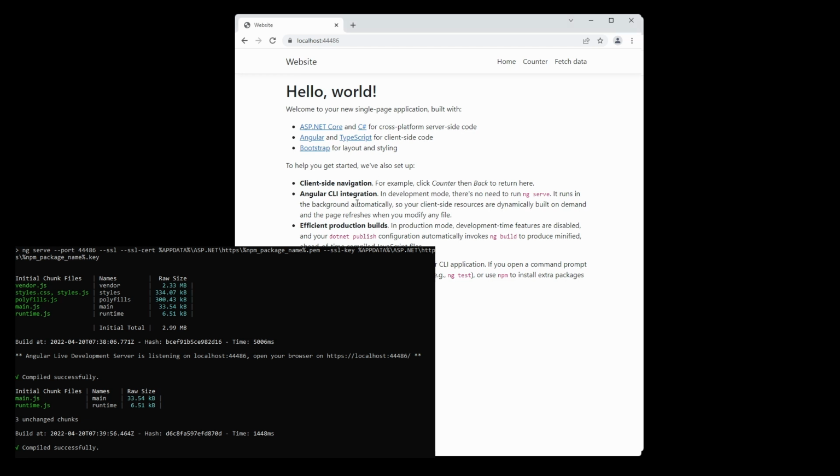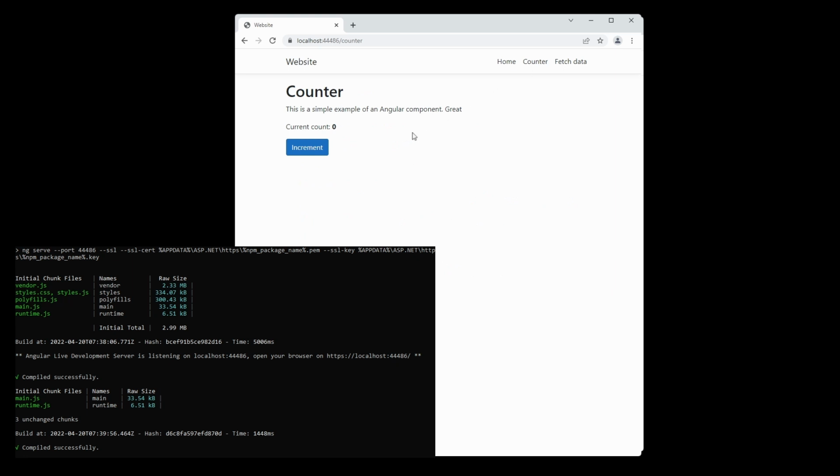There was a quick load of the website that you didn't see, but it takes less than a second depending on the size of your project. And if we go over to the counter now, you can see that this is a simple example of the Angular component. Great. So this is all going to happen fairly fast, and you don't need to stop debugging and start debugging every time you make a change. So that is why this terminal window is popping up every time.